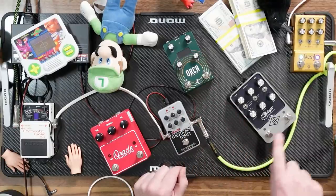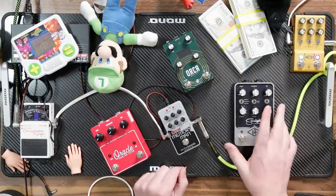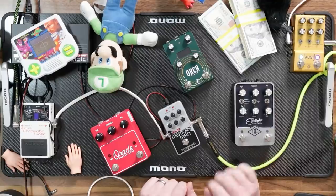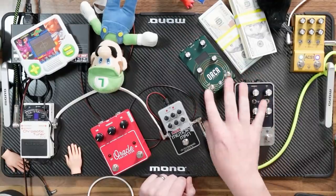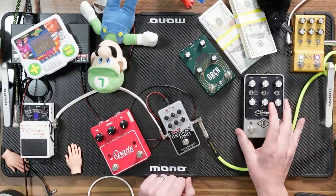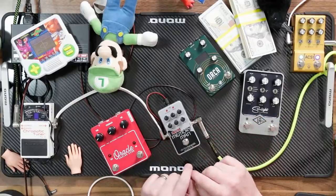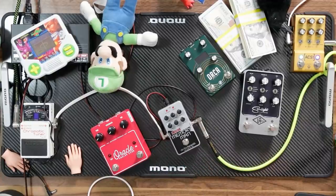And then we have the Starlight Echo Station, which we did a whole episode on. This is by UA. So these two are digital, and they cover a lot of sounds. These are more versatile and more pedal board friendly, in the sense that you can have one of these and have a lot of different sounds. This one's really cool. It has a Memory Man setting as well. So what do I play? I think I play the Memory Man. Can I have it when you're done? No. You cannot have it. Let's check it out.